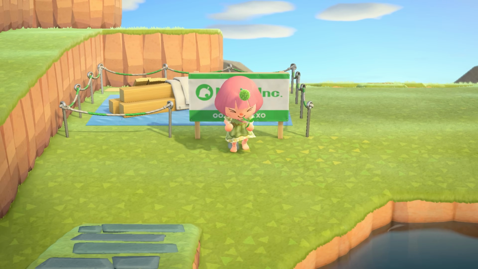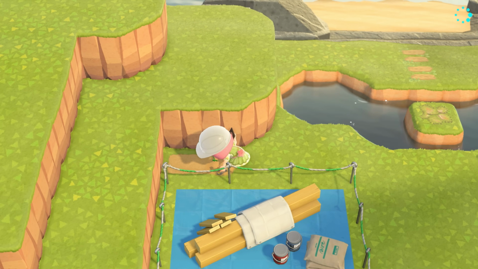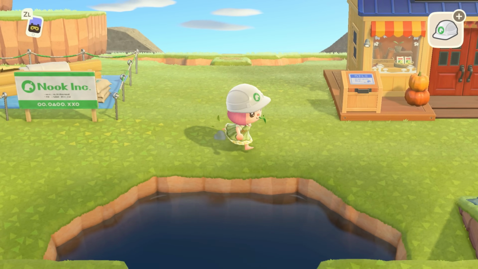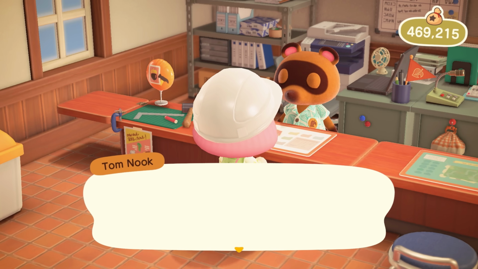You might notice that I ended up placing the stores one block forward than I initially planned, so I had to go behind the shops afterwards and clean up the leftover dirt pathway. This is also when I decided to demolish that new bridge that I just built, so I went ahead and talked to Tom Nook to do that before time traveling again.